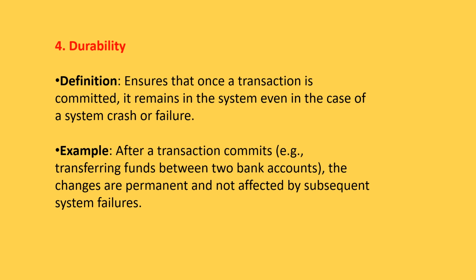Durability ensures that once a transaction is committed, it remains in the system even in the case of system crash or failure. For example, after a transaction commits, transferring funds between two bank accounts, the changes are permanent and not affected by subsequent system failures. Okay, these are the four properties.